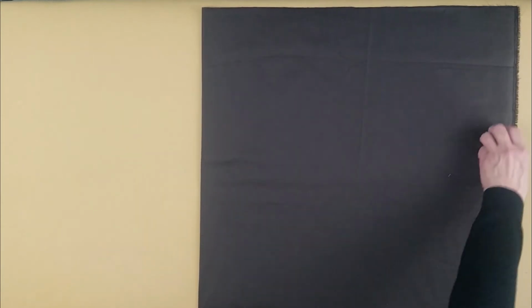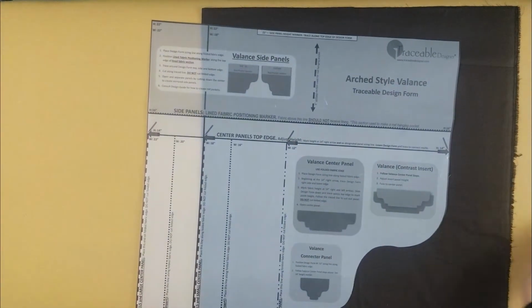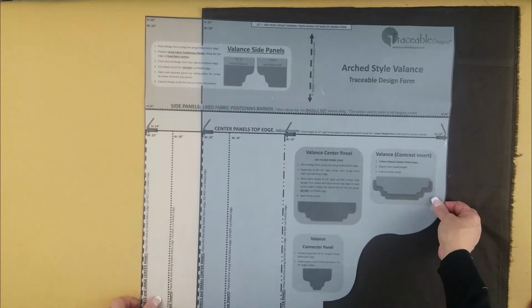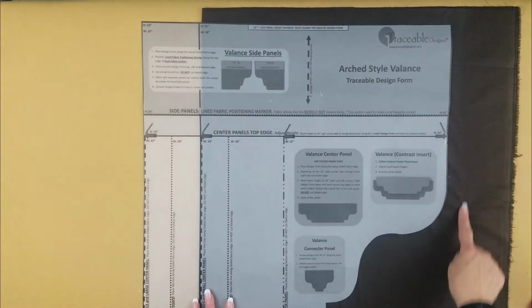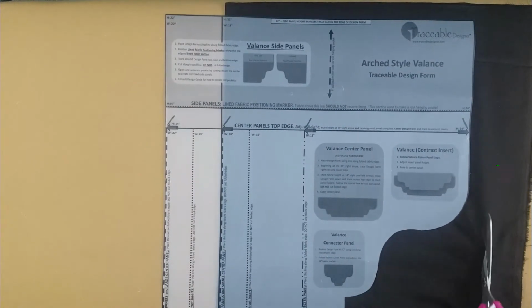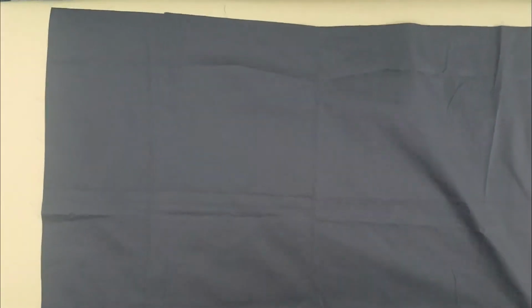Okay, now we need to size our side panel fabric. We'll fold that in half and position the design form on the sizing line. I'm using the small sizing line on the fold. You want to make sure you have a lot of excess around the upper section and the outer section of the design form because you will be tracing a rod pocket for this. So just cut off the excess fabric and then open your fabric panel.